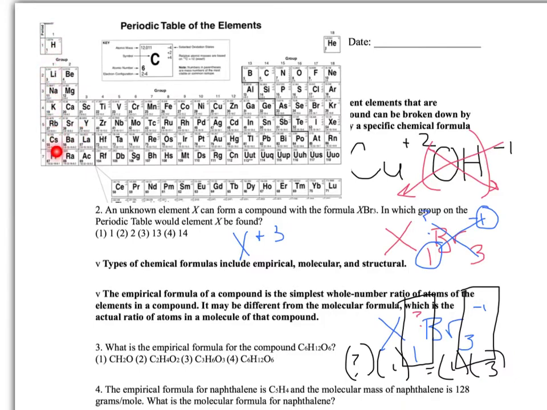Groups on the reference table are labeled here as columns. Group 1, everything has an oxidation state of +1. Group 2, everything has an oxidation state of +2. And in group number 13, we can see several plus 3 oxidation states. So in this case, group number 13 is the correct answer. You can see here in group number 14, the oxidation states of 4 and 2 dominate.